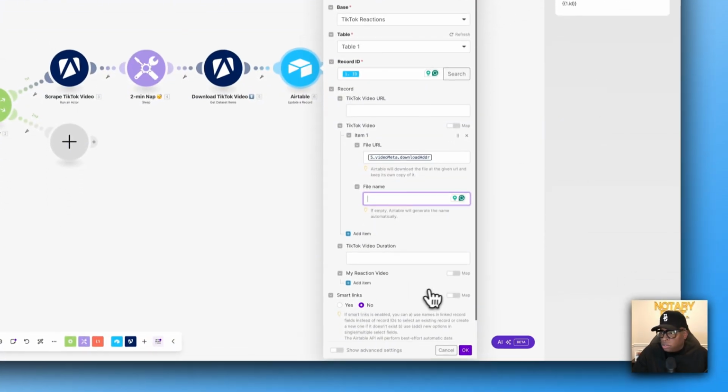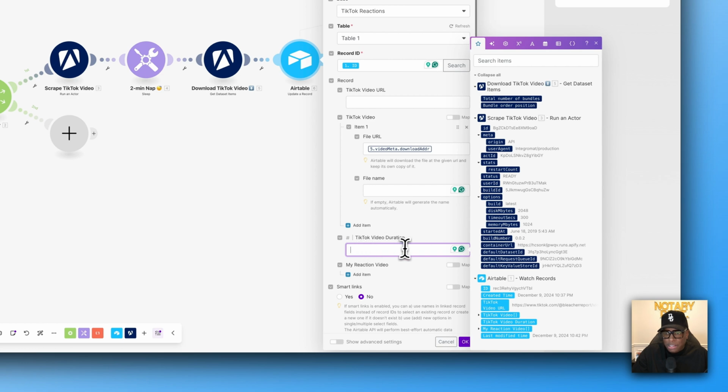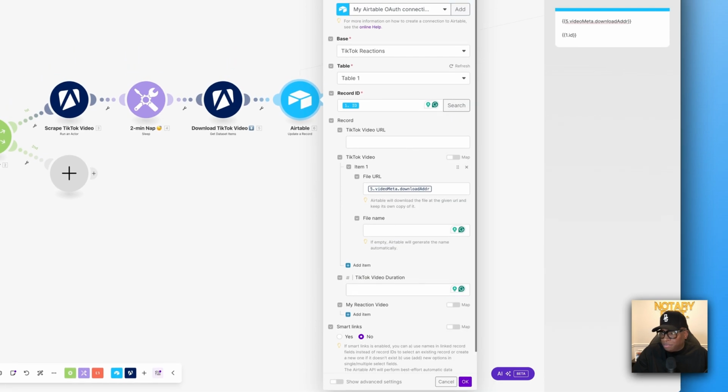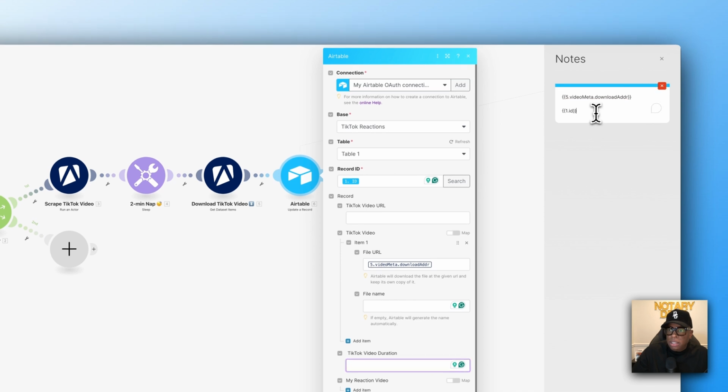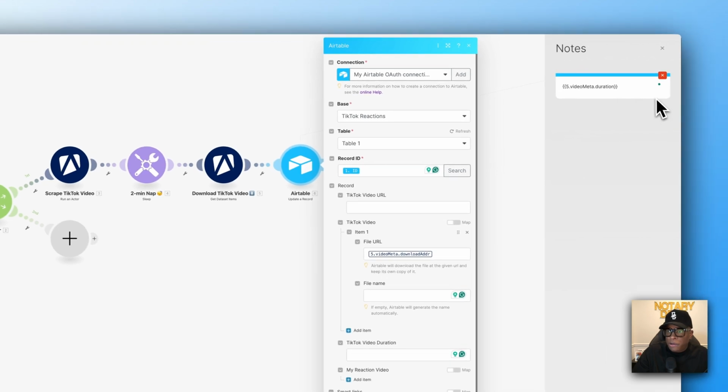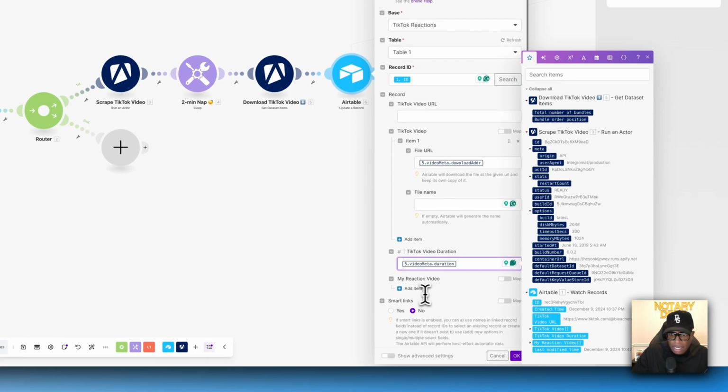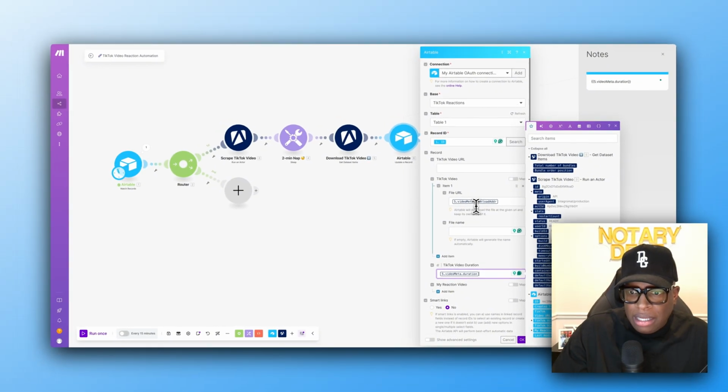Okay, all right, cool. So what we're going to do next is this video duration field. Again, I have to do the same thing. Let me just copy this here. And what we can do is just paste, and instead of 8, we're going to change it to 5, because that's the module we're referring to. So let's copy this and put it here, and this is the video duration and the download address.